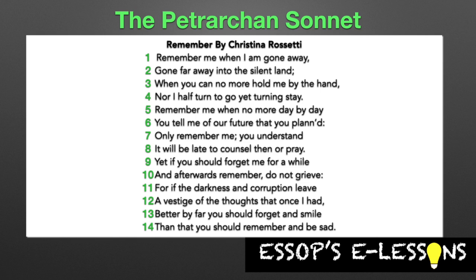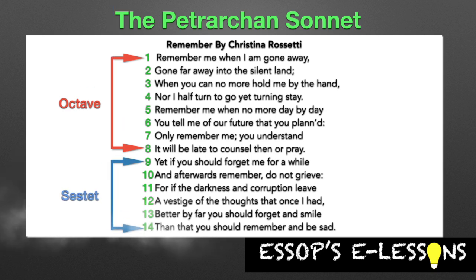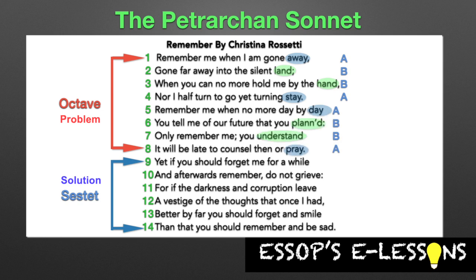The Petrarchan sonnet is one stanza that is grouped as an octave and a sestet. The octave introduces the problem and the sestet solves the problem. The octave follows a rhyme scheme of A, B, B, A, B, B, A, whereas the sestet rhyme scheme can differ. With a Petrarchan sonnet, the volta occurs between the octave and the sestet, as this is the point where the poet stops looking at the problem and rather tries to look for solutions.